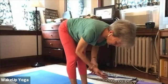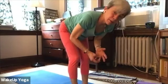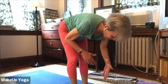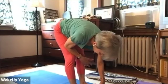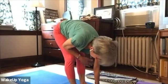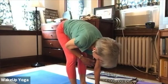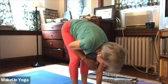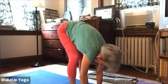And we're going to do a little something here to maybe counteract all the keyboarding that many of us have been doing. So we're going to bring our palms under our feet. This is Padahastasana pose. So lift your left foot so that you're maybe balanced on your heel, and slide the palm of your hand under your foot so the palm is facing up. It's facing towards the sole of your foot. Your toes ideally come all the way up to your wrist, and then press the foot down, and you'll do that on both feet. Get the palm under there as far as you can.